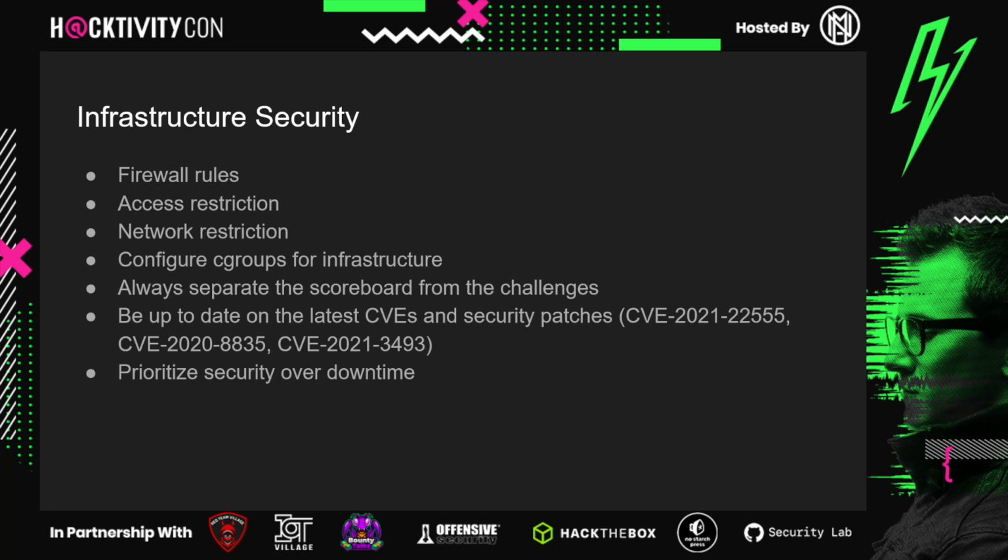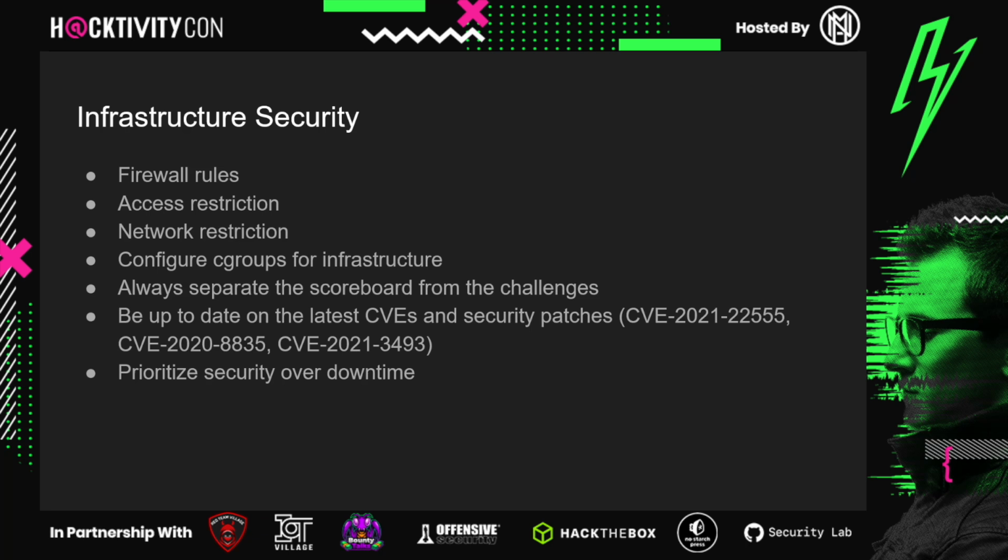Another important thing is to be up to date on the latest CVEs. The following CVEs I listed are recent kernel exploitation privilege escalation vulnerabilities. If people have the capabilities in these containers to exploit one of these kernel vulnerabilities, they'll be able to become root, and they will have root access to your infrastructure, which is not a good thing at all.